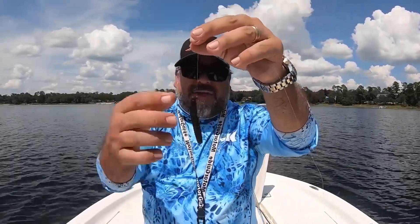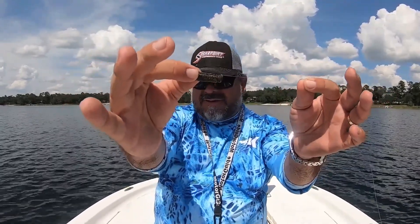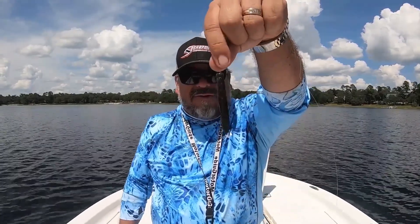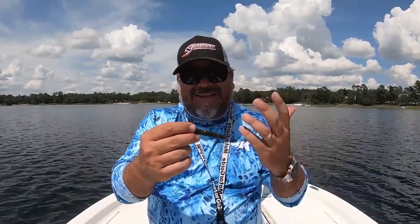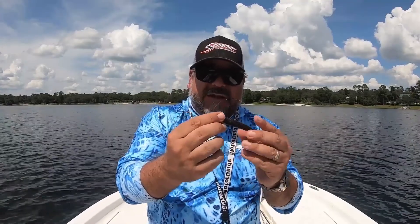For lure number one, it's hard to go finesse without wanting to throw a ned rig. This is actually the small ned rig — a 1/10 ounce head, and with the little extra weight on here, you're talking about 1/16 of an ounce in total weight. Ultralight — I've never thrown anything like this on casting equipment before. I've never thrown a ned rig on anything but a spinning rod. We're going to put the brakes on maximum, see how far we can cast it, and then fine-tune and adjust the brakes from there. I've tightened the tension knob just enough so the bait only slowly drops.